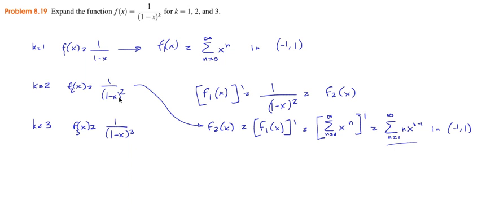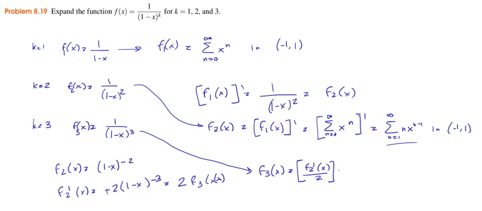Now, interestingly, f2 is (1 minus x) to the minus 2. The derivative of f2 is minus 2 times (1 minus x) to the minus 3, times minus 1, because of the chain rule, so this is 2 times f3. And you can see that we divide by 2. So the series of f3 is just f2 prime divided by 2. In other words, 1/2 of the derivative of the series, the sum from n equals 1 to infinity. So this is equal to 1/2 of the sum from n equals 1 to infinity of n times (n minus 1) x to the n minus 2.